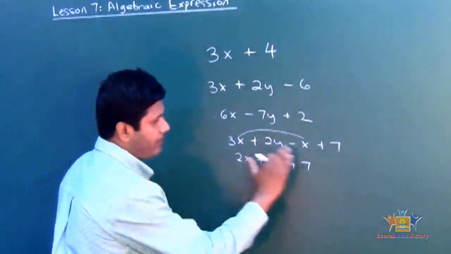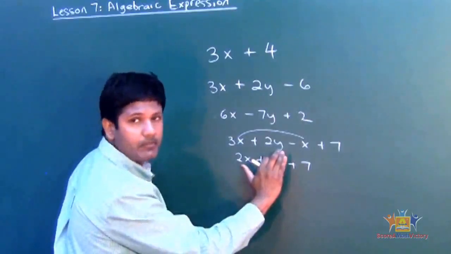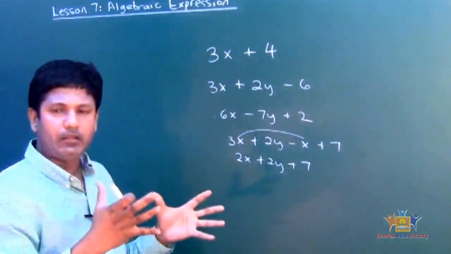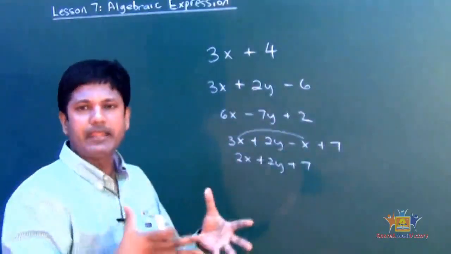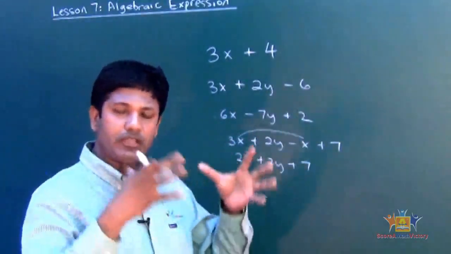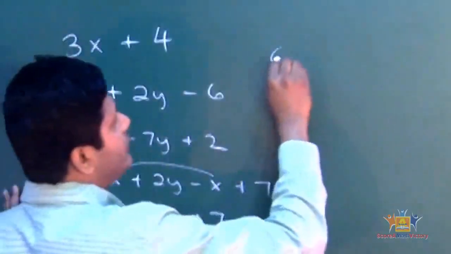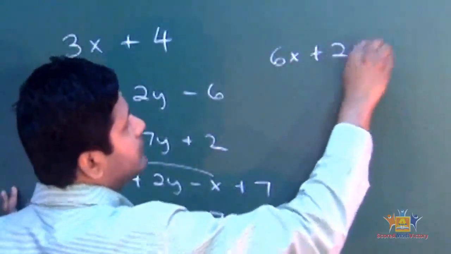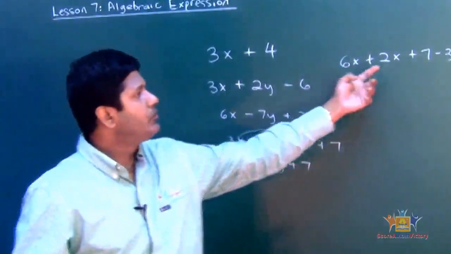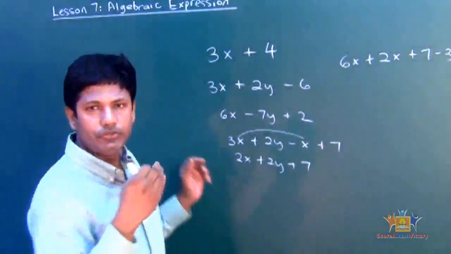If this is an apple and apple, yes, I can combine them. This one is apple and orange. I cannot combine them. So it's two different variables. So mathematics is very particular about combining, adding. When the terms are not alike, you cannot combine them. When the terms are alike, you can combine them. Okay, so let's say for example, I have 6x plus 2x plus 7 minus 3. See that? You got 1, 2, 3, 4 terms. But I can simplify it into two terms.